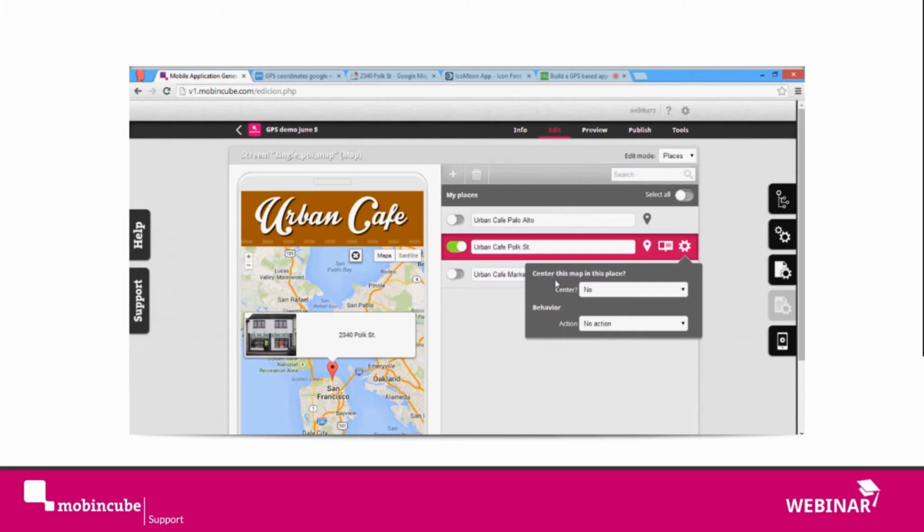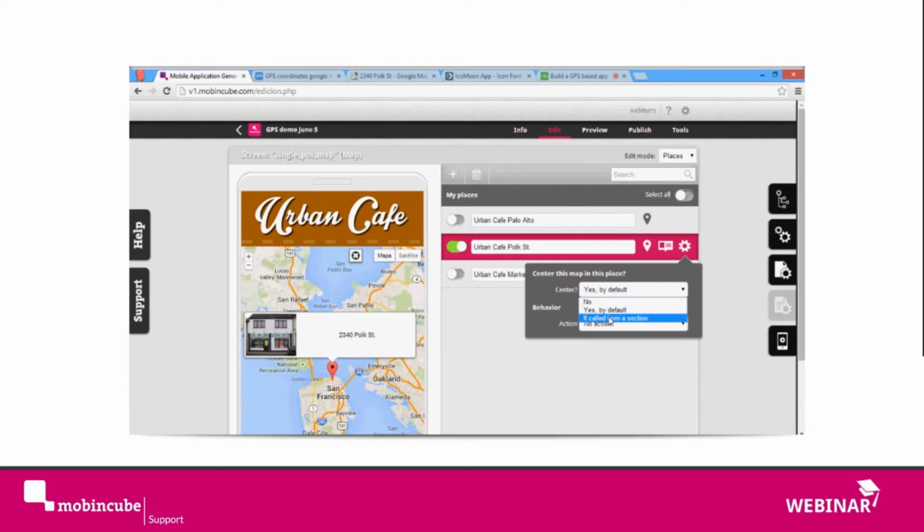First thing, I have two questions here. First, do I want this place to be the center in the map? Imagine that you have several places in your map, but you just want one of them to be the center. I mean, when you open the screen, you want one specific place to be at the center of your screen. For this place, the one at top, you can let this place always be the center of the map. Yes, you can select here, yes, by default, or you can make it be the center of the map only in case the previous screen was one of your selections.